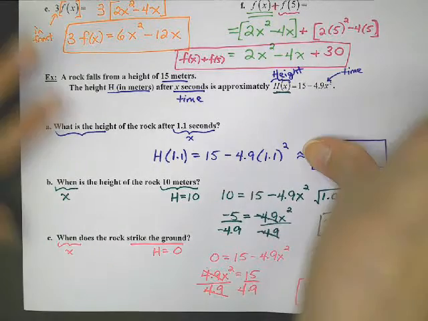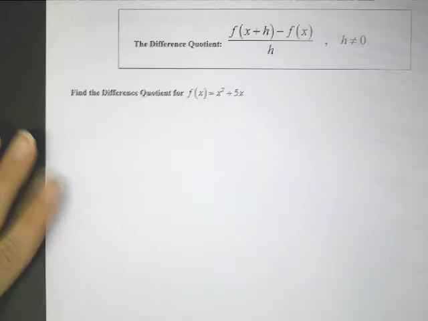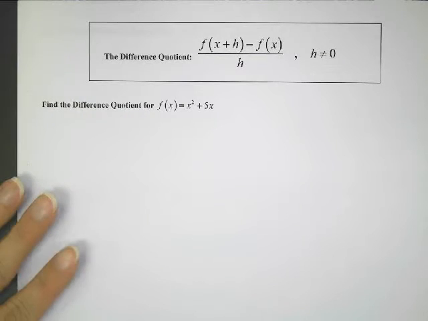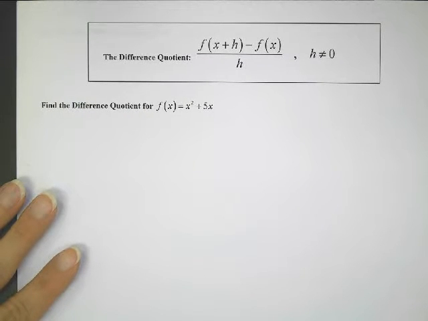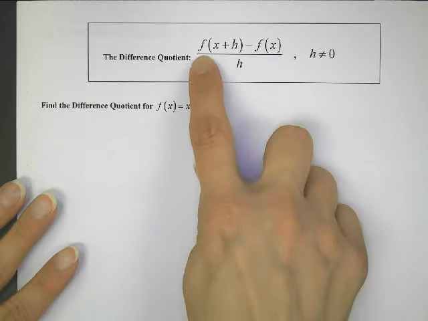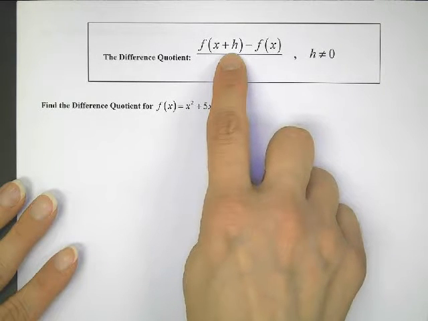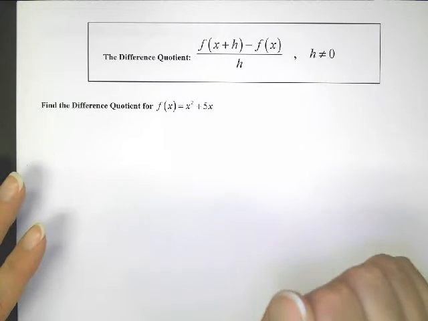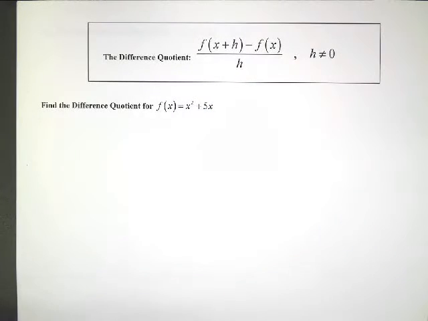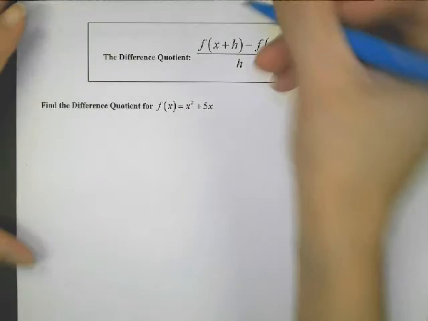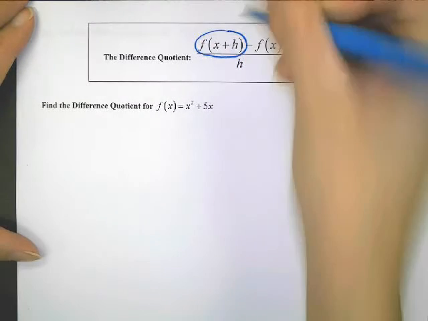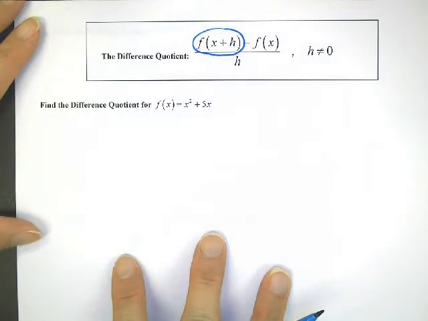So that is a little bit of work with function notation, and the reason why we're doing that is to get you ready for something you're going to do in calculus a lot, and that's the difference quotient. Okay? The difference quotient has f of x plus h minus f of x all over h. There's three things happening here. And what I'm going to highly recommend we do first is the hard part and kind of get some of that work written down. So I'm always going to recommend that we calculate f of x plus h first.